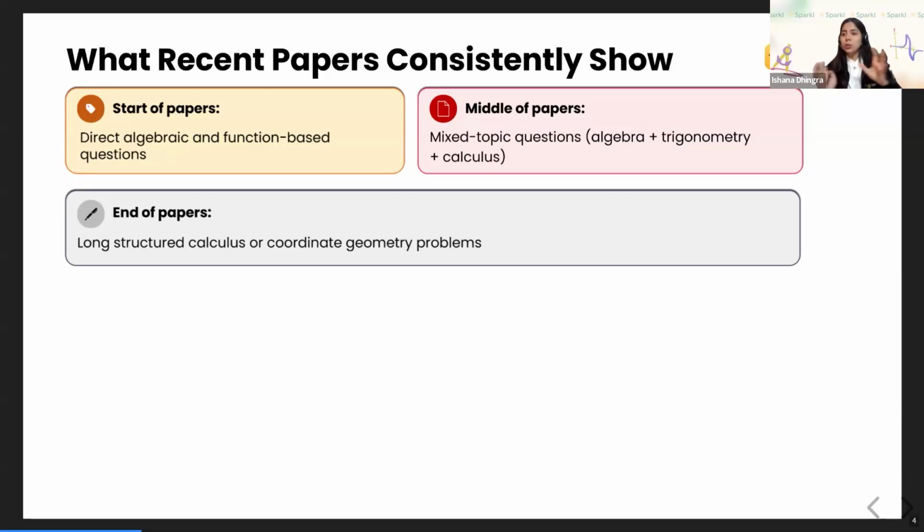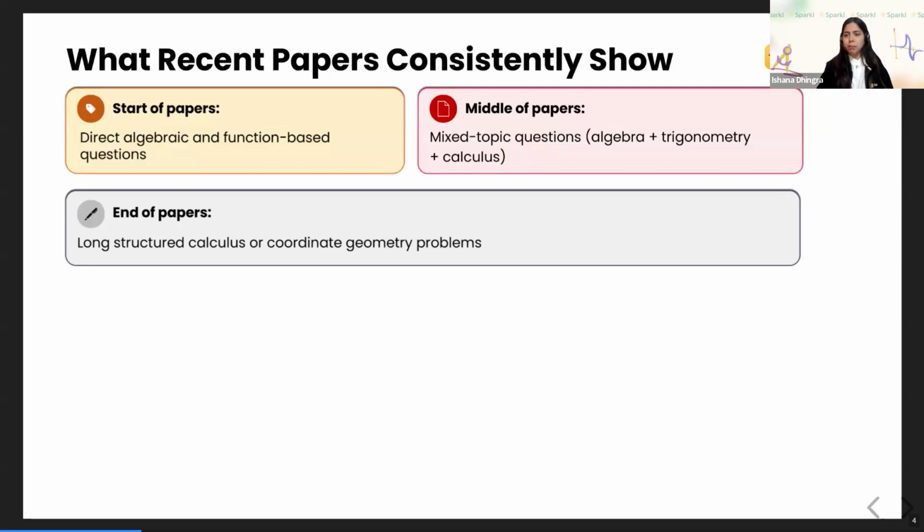Has anyone seen those kind of questions where first you have to apply your mensuration skills and prove that surface area or volume of this figure will look something like this? No? Okay. Visit some past paper questions. There are optimization kind of problems where first you have to show that surface area or volume equals this, and then further differentiate, find the stationary points, classify the stationary points. Yes. Those are the kind of questions which are long structured questions also, which we have seen in past papers. And I'm sure when you will go through different past papers, you will also see some of them. Okay?